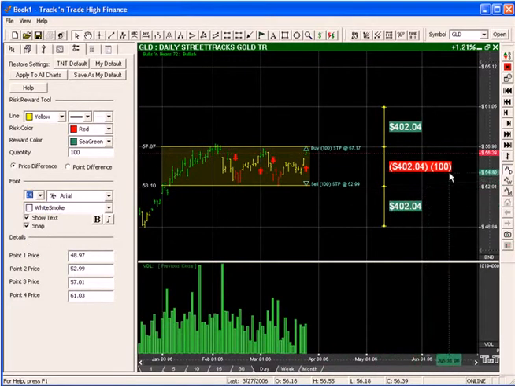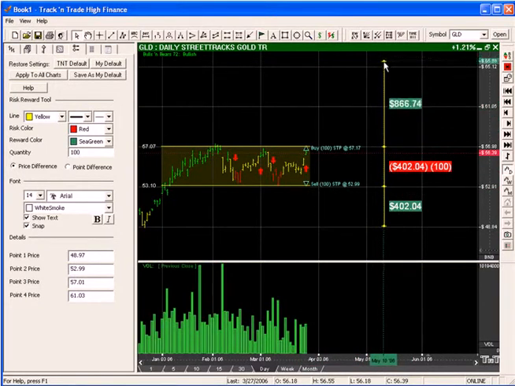If we buy 100 shares, which is what we're doing, and we can change that quantity right here if we want it to be 200 shares. But we're trading 100, so let's put it back to 100. So if we trade 100 shares, the distance between those two orders, if one got filled and then we use the other opposing order as our stop loss order, the distance between those two would be our risk area or our risk zone. So we're risking $402 for a profit potential of however far we think this market might move.